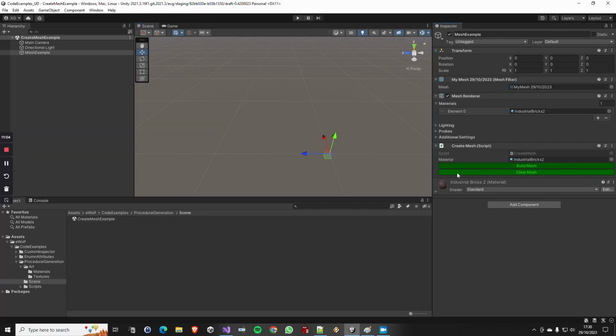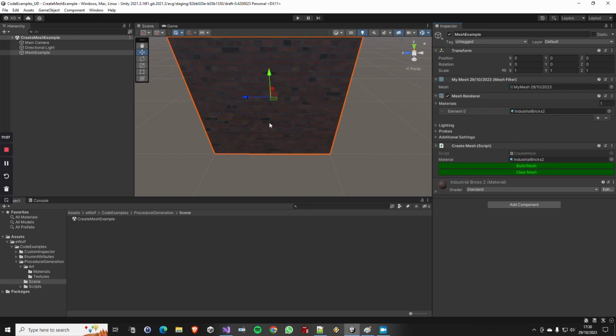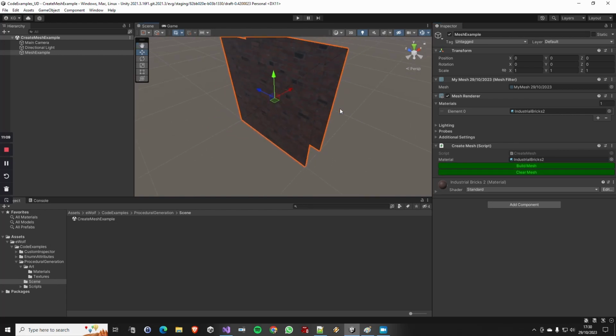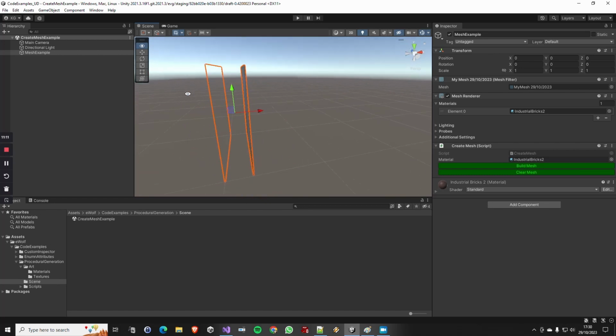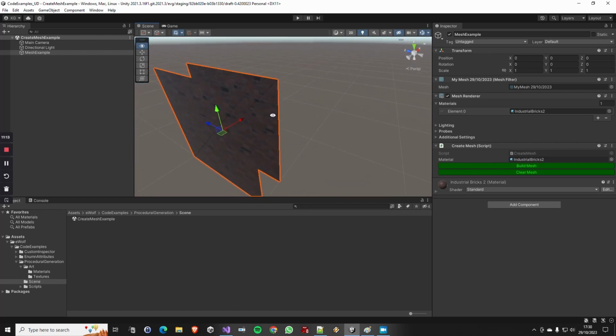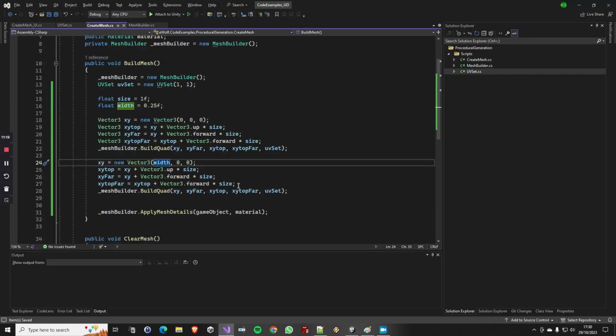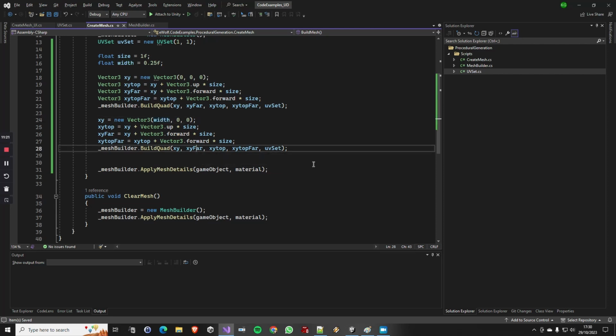So now if we clear the mesh and rebuild it, we get our single unit back, but then we have a second one, and as you can see, it's facing the wrong way. And this comes back to that triangle order that I spoke of earlier. So we need to adjust that, and the way to do it is to change the order that we apply these, and this will help flip that polygon for us.